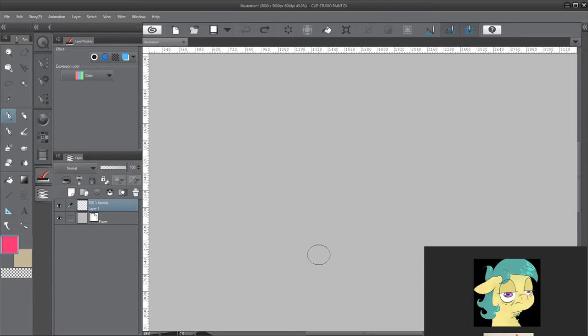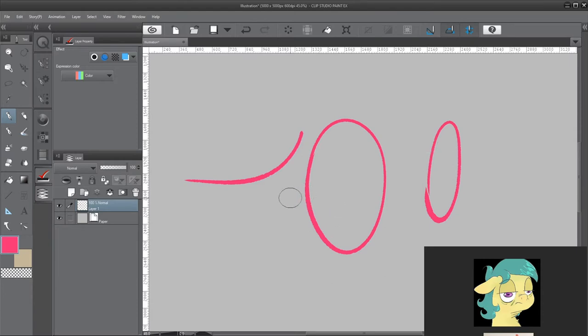What I'm looking for here is, what are the parts of this image that need to be in there? We've got a bit of a tired looking expression, so we need to have the downward facing ear, the eyes, the further one a little bit shorter, the low brow, the sort of disinterested things. We've got 1, 2, 3, 4, 5, 6, 7 lines already. 8, 9, 10, 11. 12, 13, 14, 15. That's a decent representation of that image.